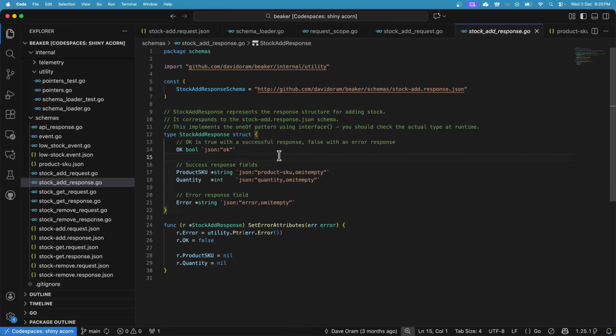This structure shows a really interesting feature of Go struct tags. You'll notice that the ProductSKU, quantity and errors are all pointers, and the struct tags contain the annotation omitempty. The omitempty directive will tell the marshalling process to skip that field if it's empty or nil. This will become more obvious why we need to do that when we look at the guts of the API handlers in a later video. We utilize this to make our life easier.